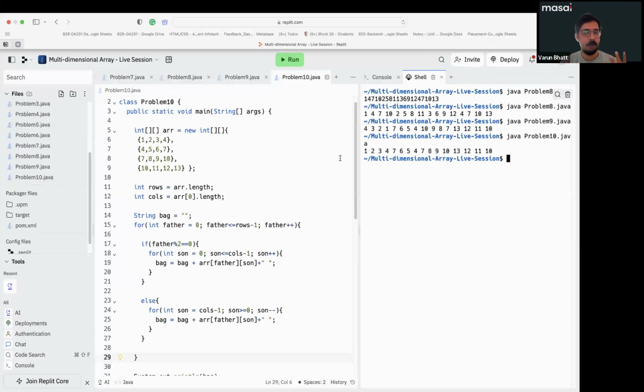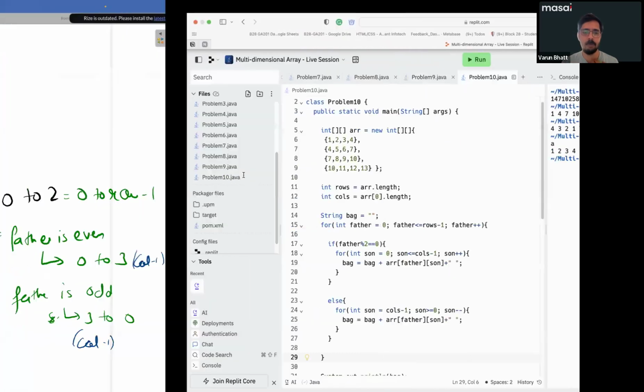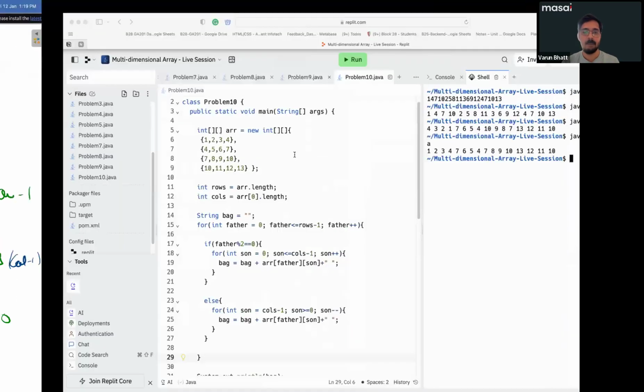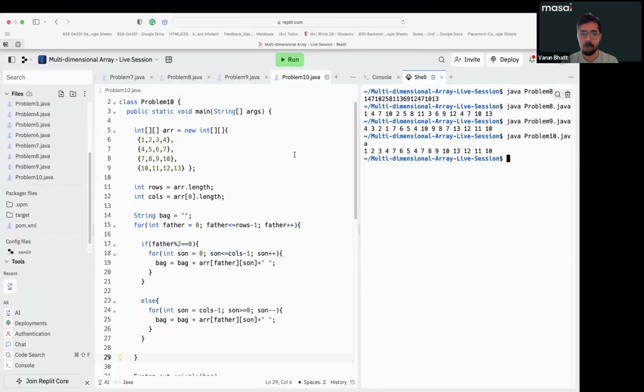Not very hard, but if you understood the crux of it, like how we are doing it, how we are printing it, then it will be very easy for you. Just follow the same steps and you will feel that things are very easy. As a beginner, if you're learning it the first time, it will take time to get comfortable. It's just solving a few questions, and you will get that intuition. Okay, thank you everyone.